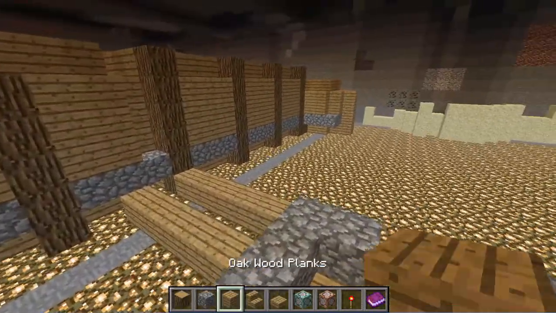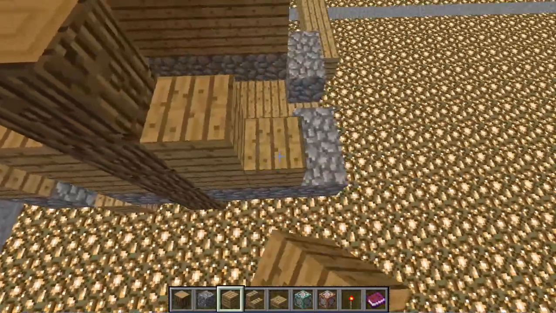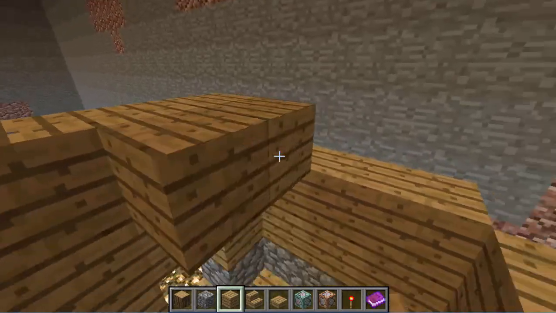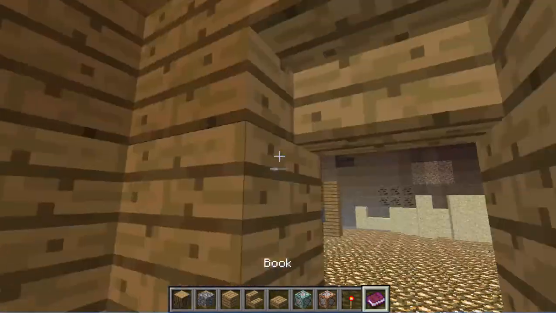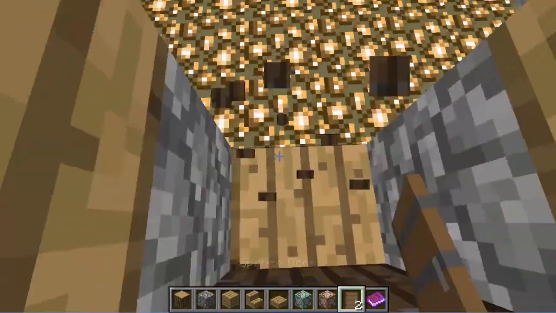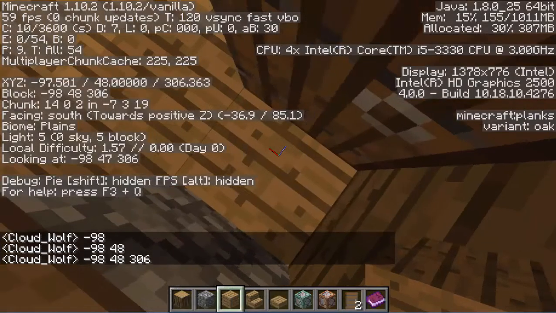Boom. Okay. And this thing can only be 3 blocks tall. Boom, boom, boom, boom. Okay. Then this here. And this here. And it is actually getting quicker for me to make these because they're small. They get smaller and smaller. It goes right there. There we go. Negative 98, 48, 306. Okay.